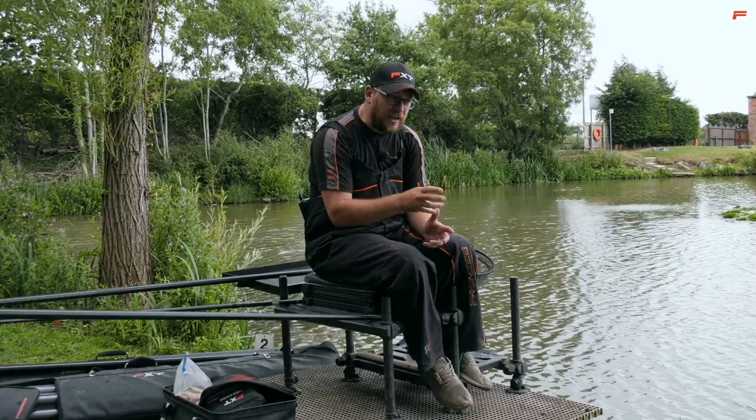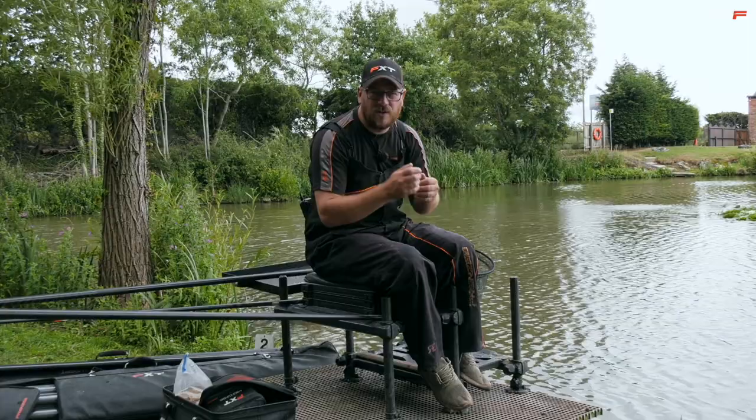One other thing you often find when the edge is deep is the bottom. If you go further out into the lake, it might be the same depth, but the bottom in the edge is generally much harder. So by fishing away from the bank a little bit, you're getting away from all that problematic undercut and roots and things hanging in the water. But most importantly, you'll still be fishing on a hard bottom, meaning it's not going to cloud up too much. You're not going to get fish burying into the silt. And it just makes them a little bit easier to catch.